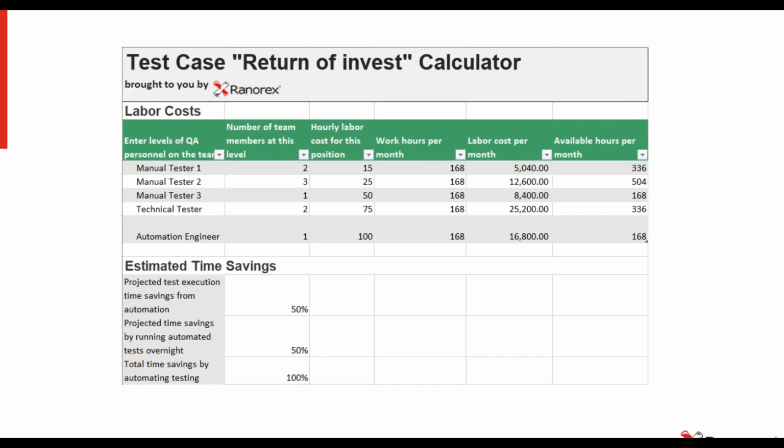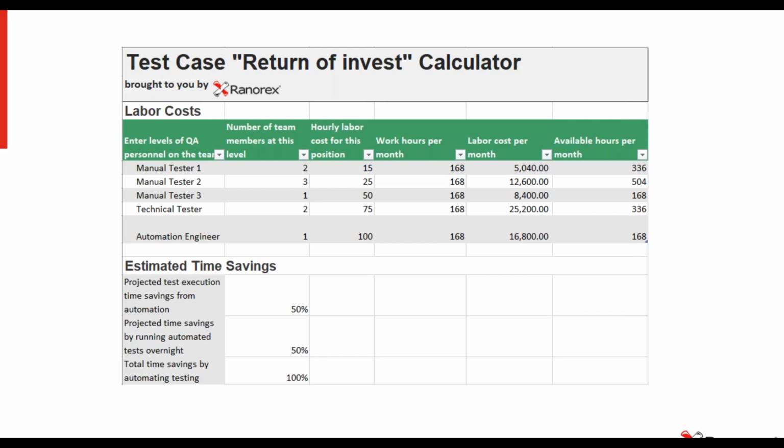And here, like in our example, we've got them working, estimating 42 hours a week, so 168 a month. And then their labor costs. And that final column there is available hours per month. That's the total available hours based upon the number of members you have on the team. So basically on that first row, 2 times 168.